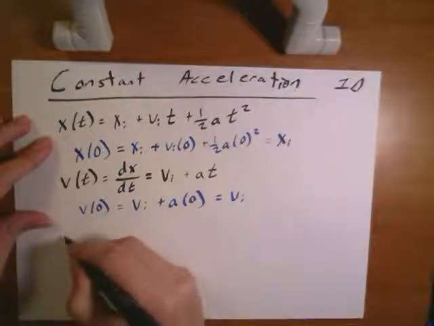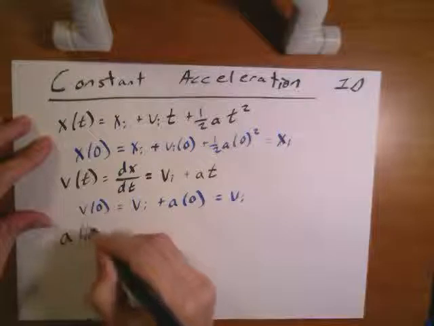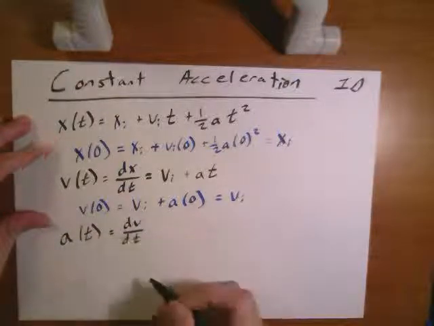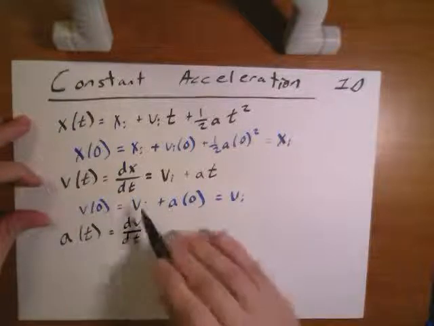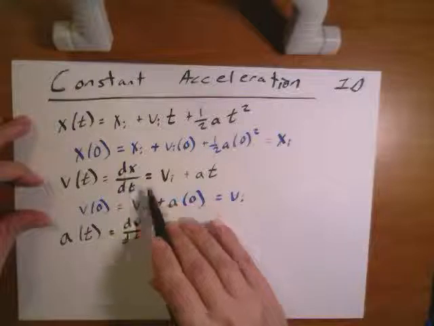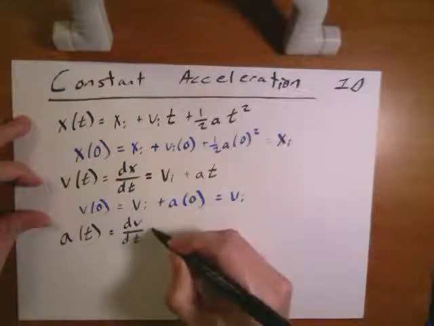Now, if we take it further, do the second derivative of the position, or the derivative with respect to time of the velocity equation. It's the second derivative of the position, because I did the derivative once to get the velocity, the derivative a second time to get the acceleration.